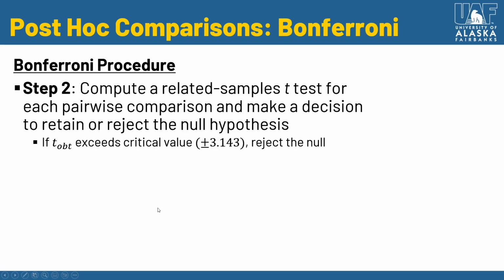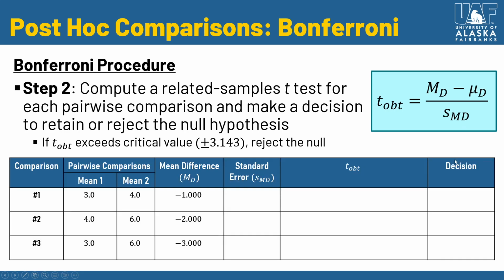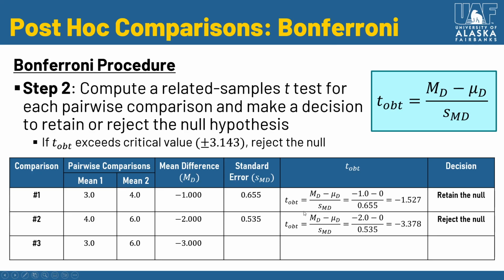Okay, and so now we're just doing basic t-tests, looking at our critical value of t and our t obtained. And to calculate t obtained, we will use this formula here, where we are assuming that the population mean is 0, right? Assuming the value stated in the null hypothesis, right? So basically then it's going to be the mean difference score divided by the standard error, right?